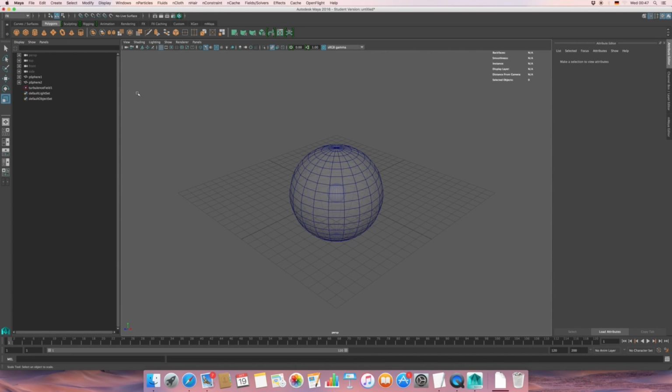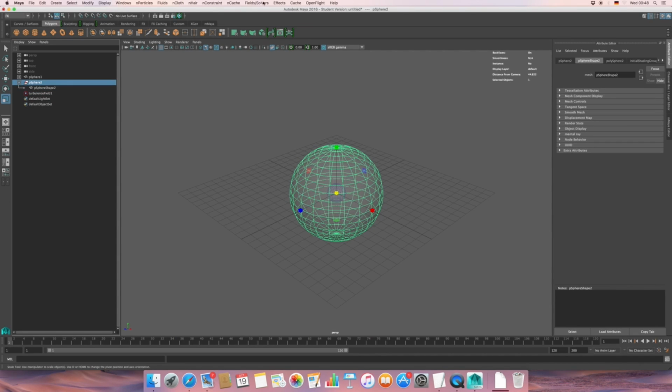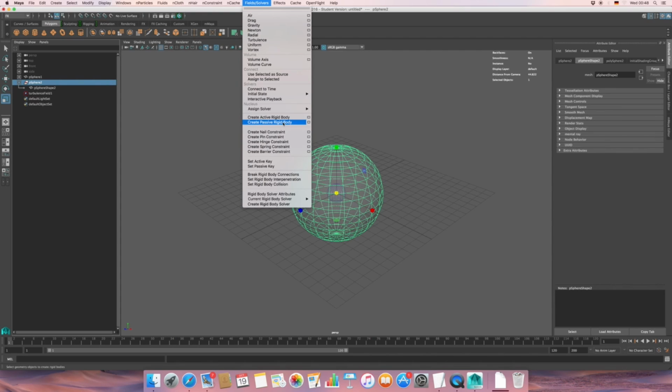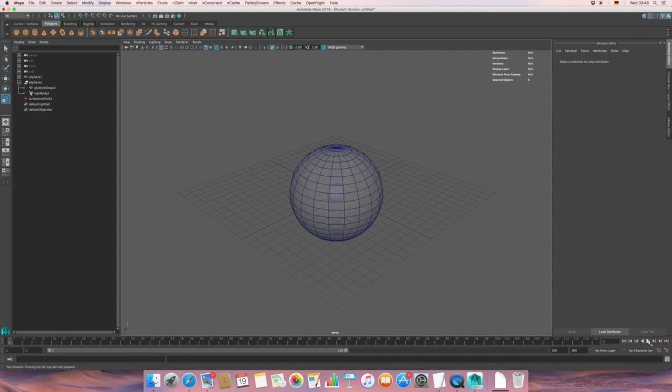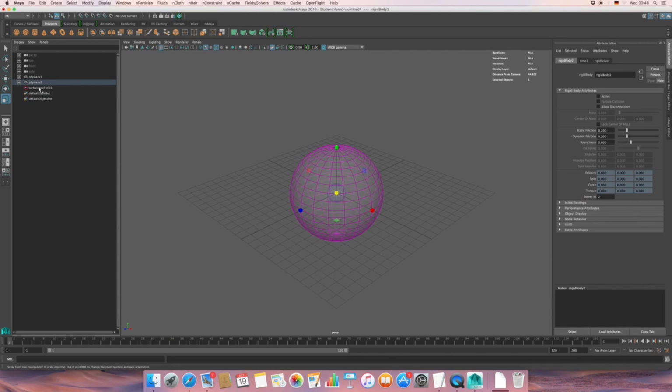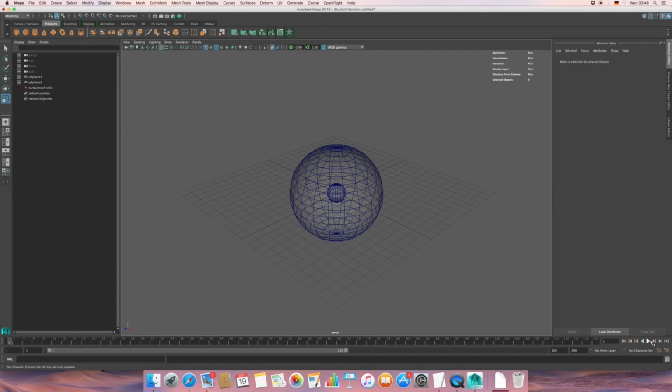The thing is, I'm not really sure why, but sometimes Maya will have problems recognizing this as a passive rigid body the first time around, so sometimes it helps to just delete the rigid body here and assign it new. And actually, I'm going to try something else here, which is sometimes necessary, is the reverse. You know, still doesn't do anything.